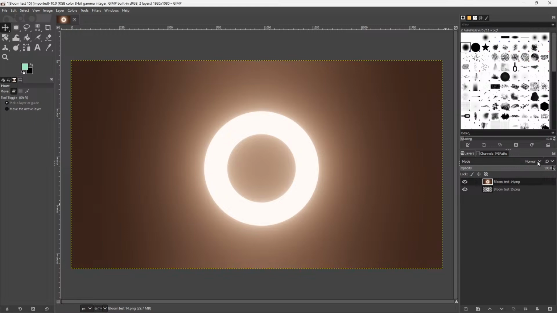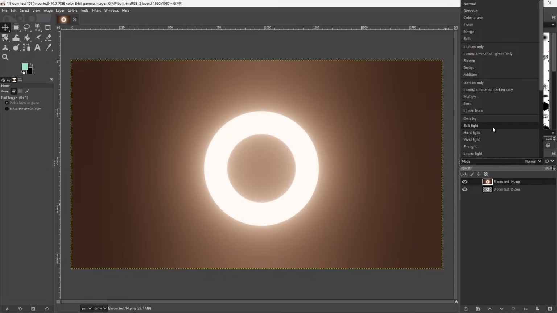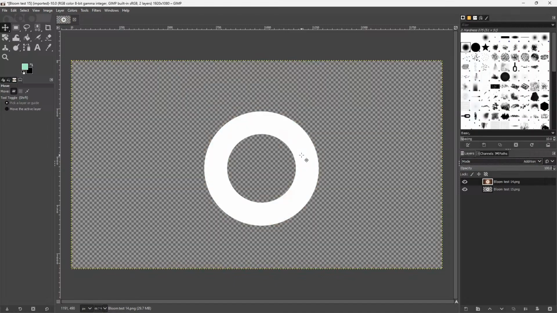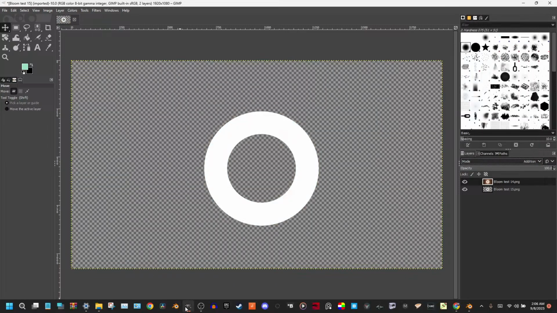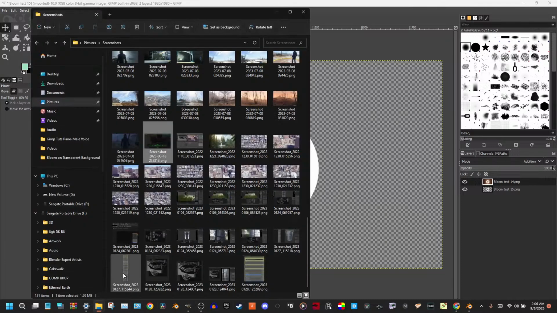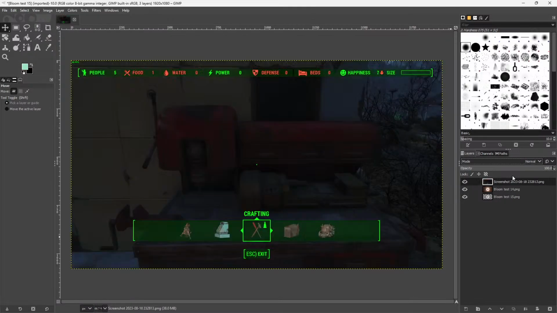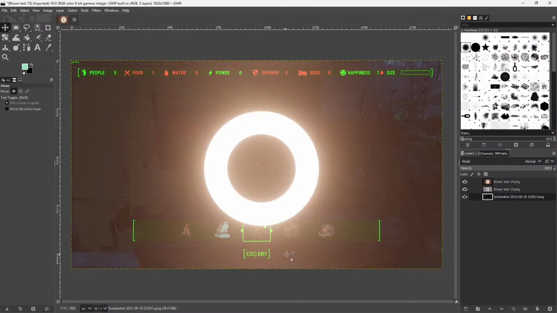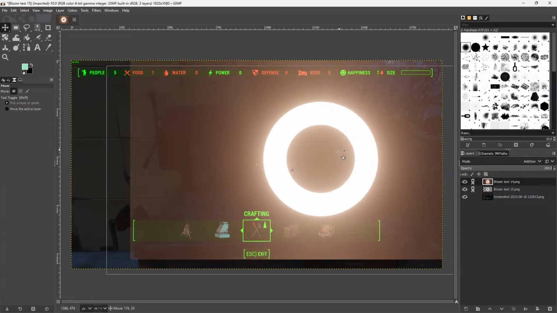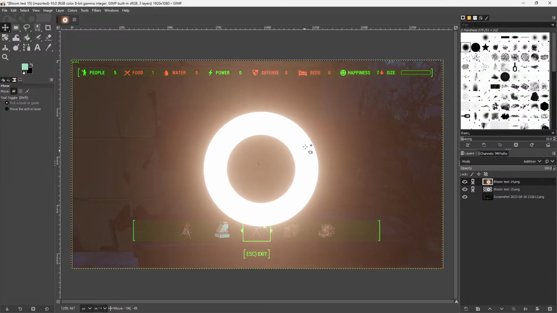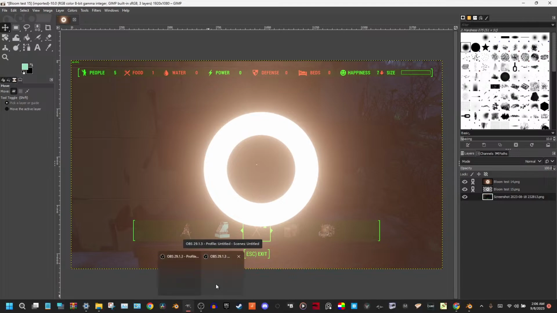Go to the blending mode and turn it to addition. Now, you still can't see it yet, but what you have to do is add a background so you can see it. So that's the best way to do it. That's actually the only way I can find to do it.